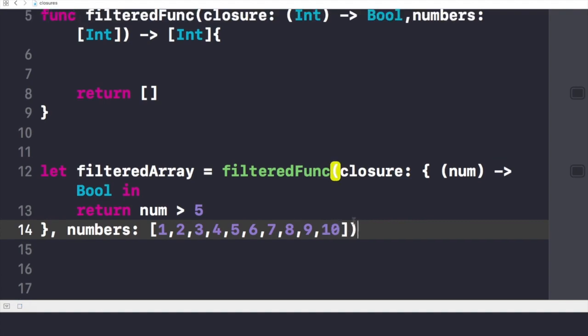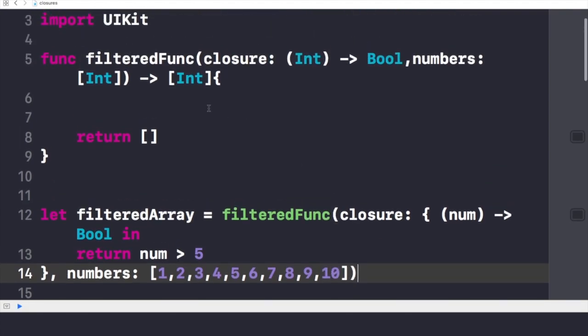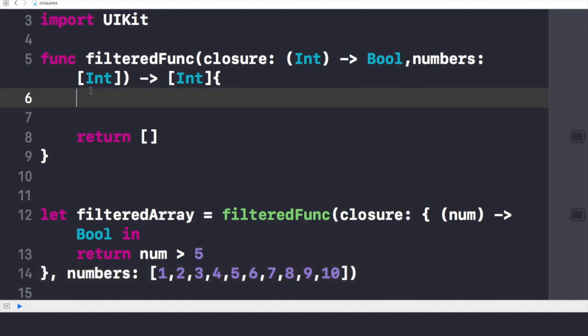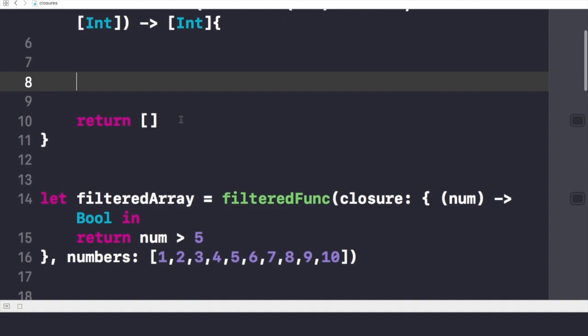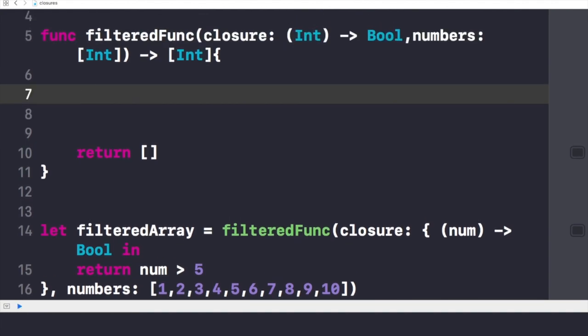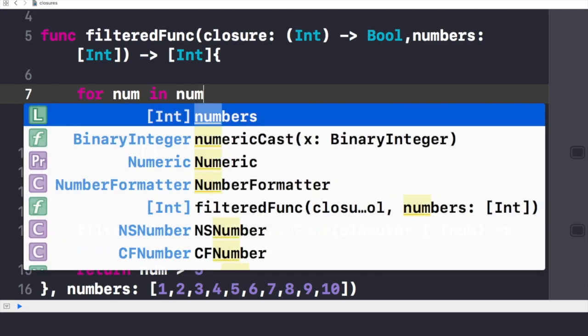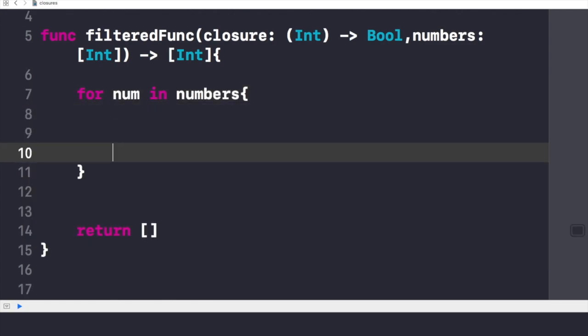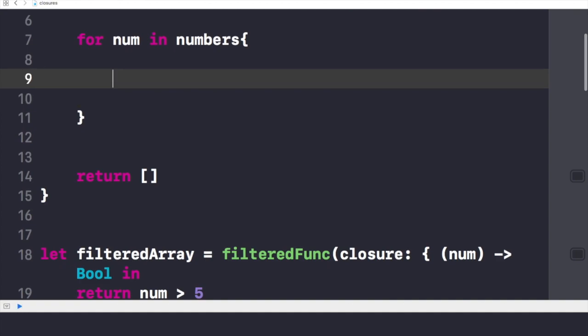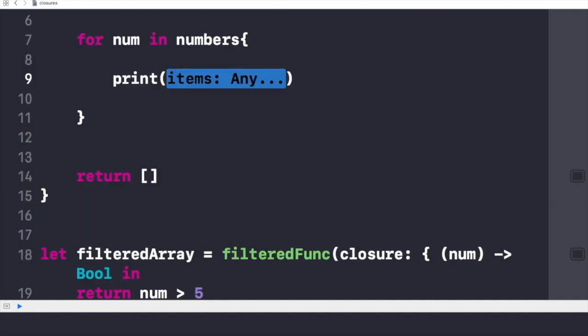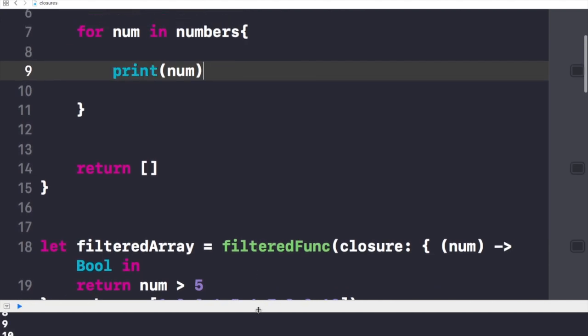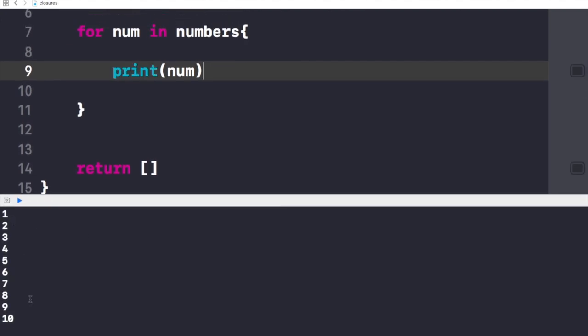From 1 to 10 I have given all the numbers, but we haven't yet written the logic in our main function. So let's write the logic which will work according to our call. Let's write a for loop which will iterate through each one of the numbers in the list. So I'll write like this, and if you try to print the number for this, it must print all the numbers in the list, and you can see that in the console down below.